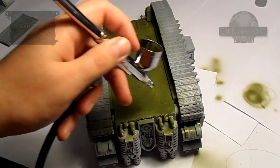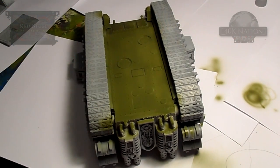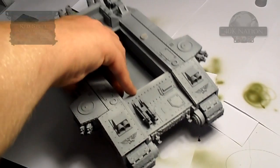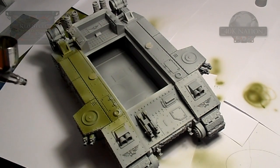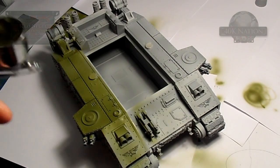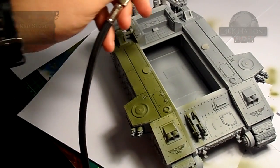Especially when you're using the airbrush, things go quick anyway, so just making sure that the paint's thin, those 2 coats go pretty quick anyway. And yeah, there's a lot of people out there that don't actually prime the models before they spray them, which is fine, but I find that to get a really nice finish, priming is the way to go. You get that really nice tooth.